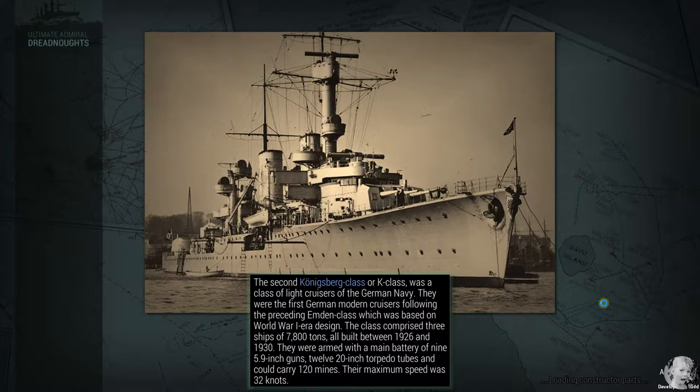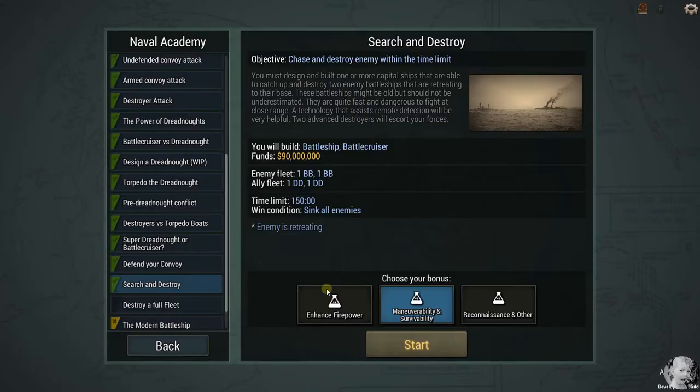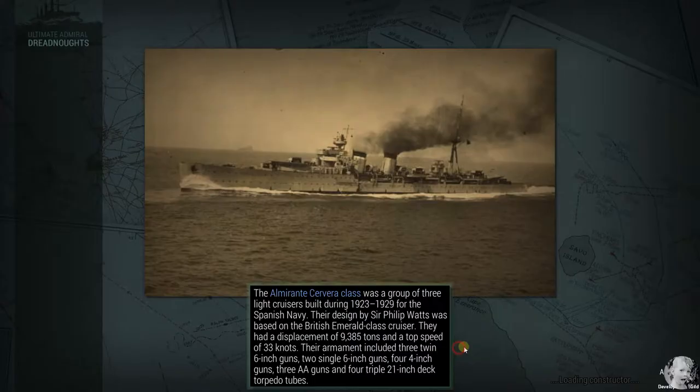Since I haven't looked, we're going to eyeball one thing that's different. It's just loading constructor parts. We're going to eyeball one thing that's different and see if there's a difference anyway. Radio advanced, radio telegraph, and radio direction finder. Right. That won't work. We're going to stick with reconnaissance and other. That shouldn't take but a moment to load up.